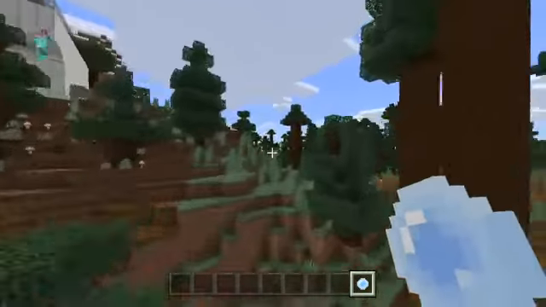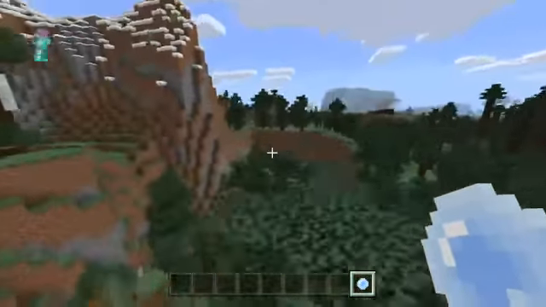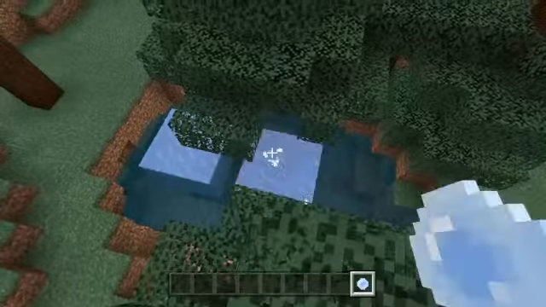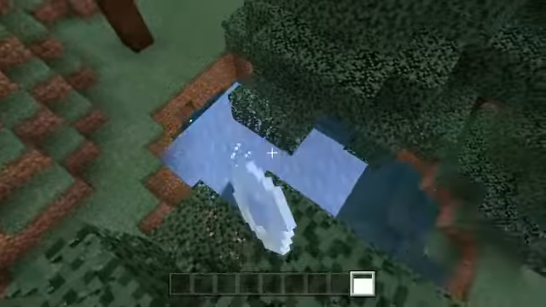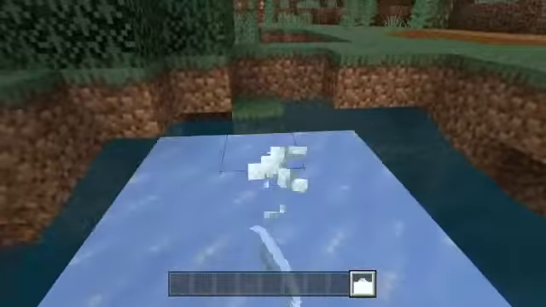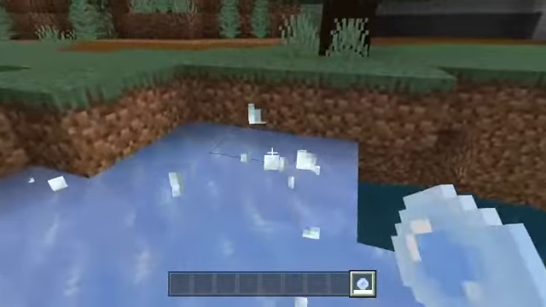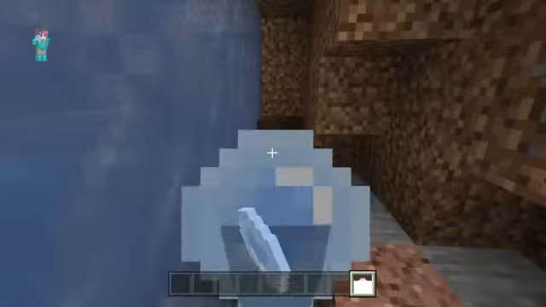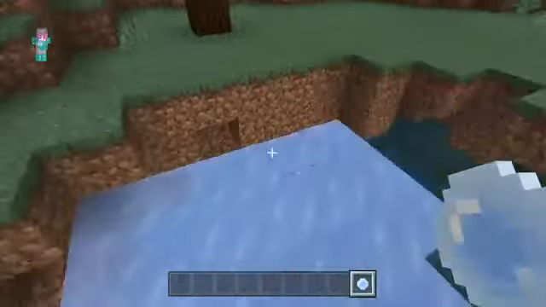Let's see if we can find a little ocean here. Well, we can go back to this. So these would be pretty good for if you're trying to get somewhere fast, and you don't want to travel. Oh wow, it actually, wait, okay. This doesn't seem to be too bad.